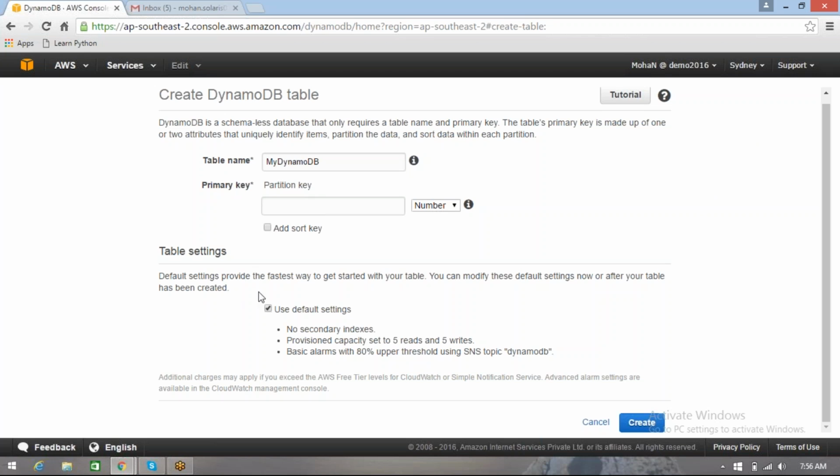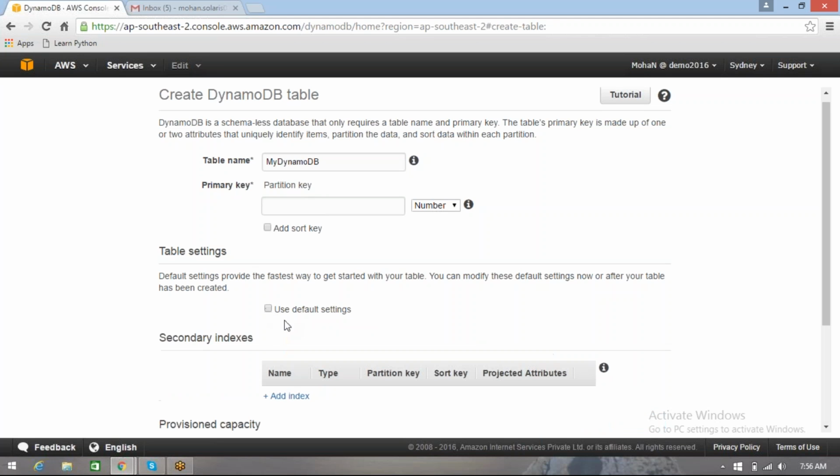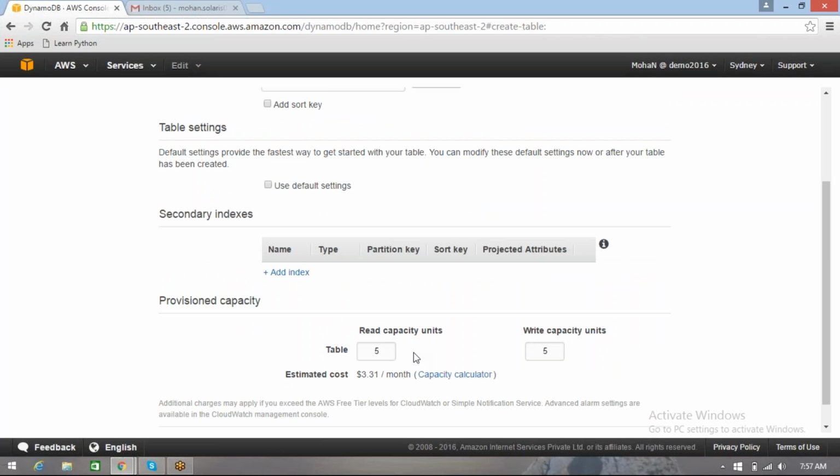Default settings provide the fastest way to get started with your table. You can modify these default settings now or after your table has been created. Let's see what those are. No secondary index, nothing like that. There are a few more things we can set if we want, later on whenever we want.